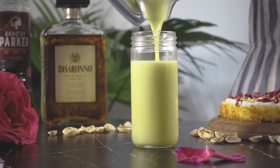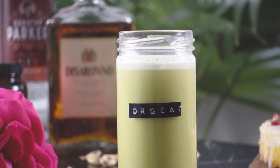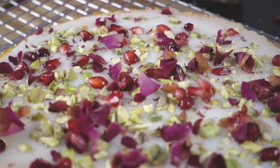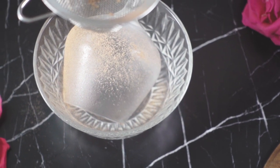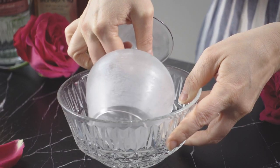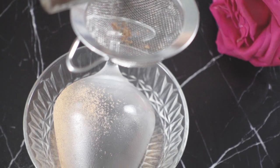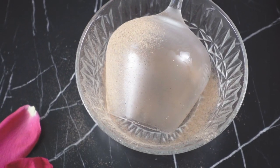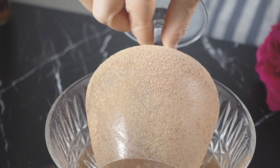Now I'll just pour it into a jar and label it. Before I build the cocktail, I want to add the pomegranate element. Instead of doing an elaborate garnish, I thought it would be fun to dust the exterior of the glass in a dehydrated pomegranate powder. You'll need a frozen glass for this to work. I'm going to place the glass in a bowl, spritz a section with rose water, then sift the pomegranate powder directly onto the glass in a thin layer. I'll repeat this process until the whole glass is covered, then put it back in the freezer while I build the drink.